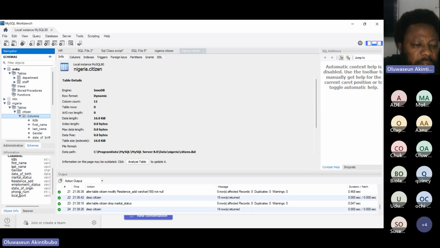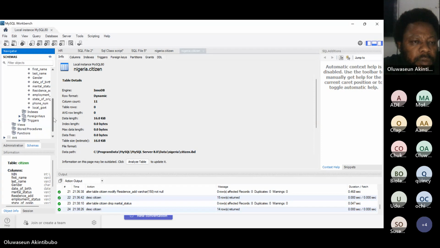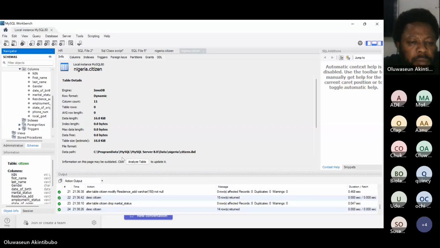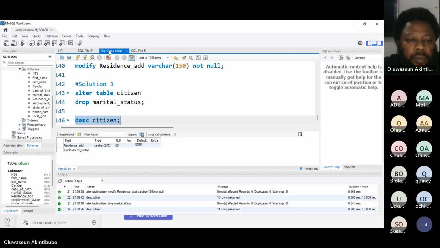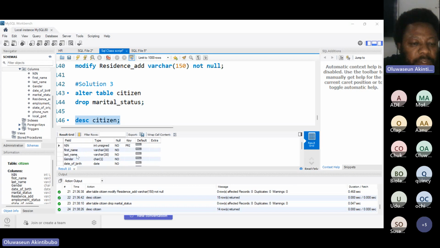Right? Marital status. Okay. Marital status is gone. Can you see that it is no longer there? There's no column like marital status anymore because it's gone.